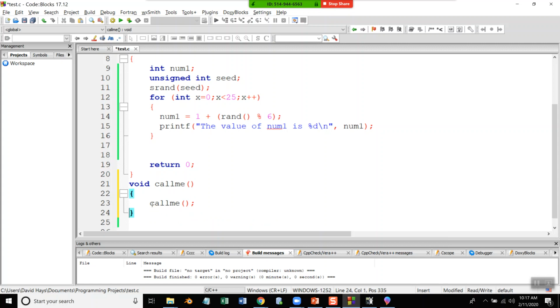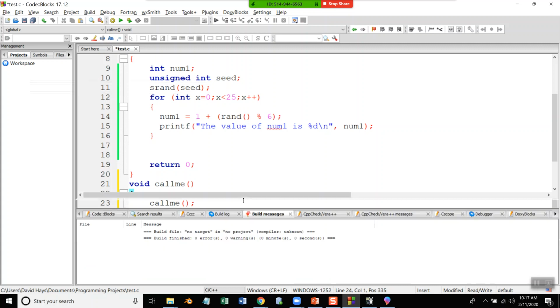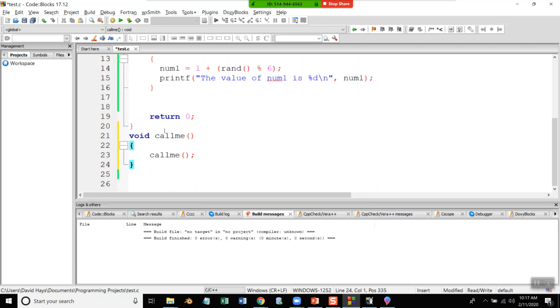Now, each time it calls itself, it puts more information on the stack. So assuming this lets me run this, we'll have a Stack Overflow. So the first time it calls call me, it then calls itself, and calls itself, calls itself over and over.